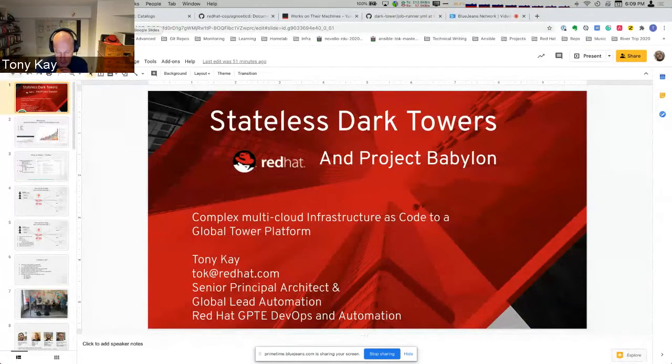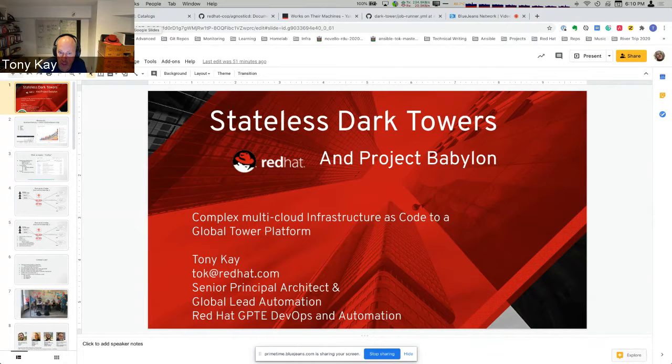Before we go in to talk about Dark Tower, it's a very exciting time, I think, in Ansible. We've seen some new features in the automation platform 1.1. We've seen Ansible 2.9, and really collections are firming up. I think collections are going to be a very big feature going forward. For me on Tower, because I do a lot of my work around Tower, one of the things I'm curious about is how 3.7 will work in production. I installed a cluster today. In fact, all my students installed clusters. They spent the day building clusters and isolated nodes, and everything worked well.